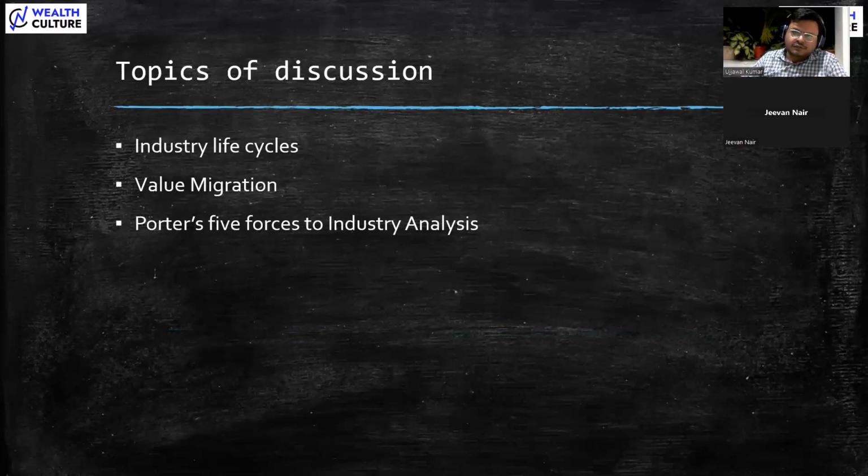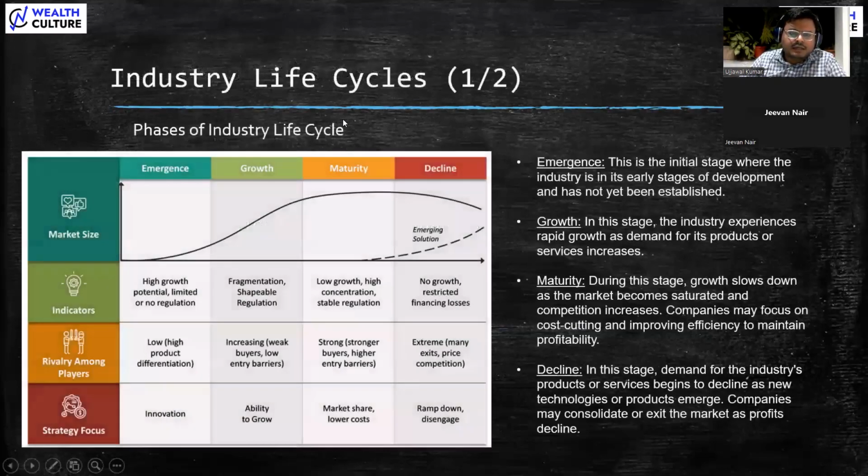There are some other ways and means also. For example, there is SWOT analysis and there is PESTLE analysis. But I thought these are the really crucial ones. We'll start with, for example, the industry life cycle first, and then move to the other two. So industry life cycle, basically what it does, it breaks down the industry into four phases. So we have the emergence phase, the growth phase, the maturity, and the decline phase.